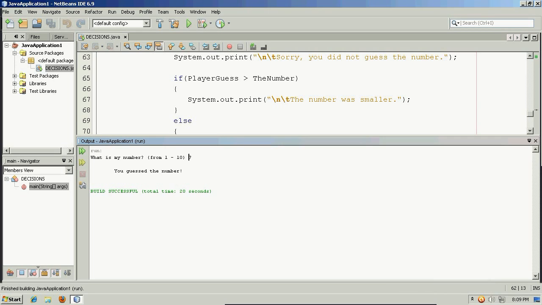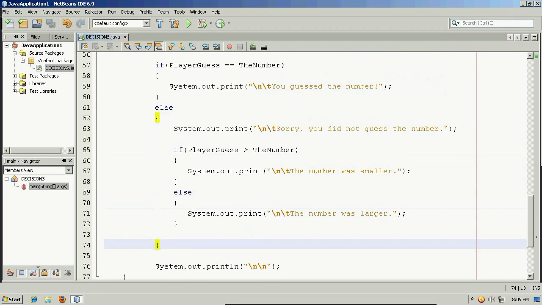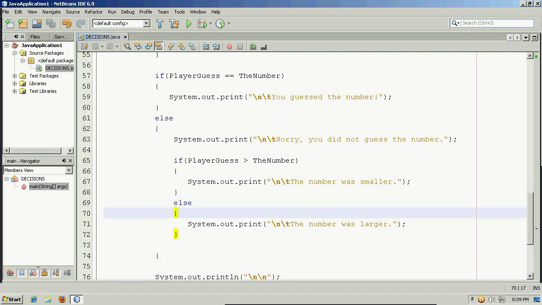It will never happen. So if I put 7 in there, it just tells me I guessed the number. Okay, so hopefully that illustrates some of the basic properties of if and else and of nesting.